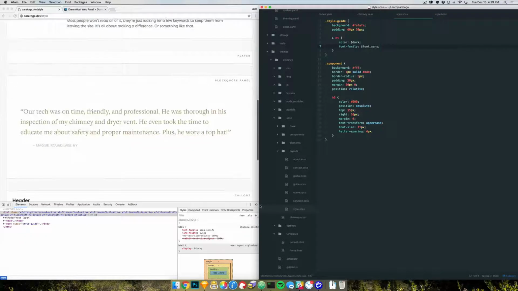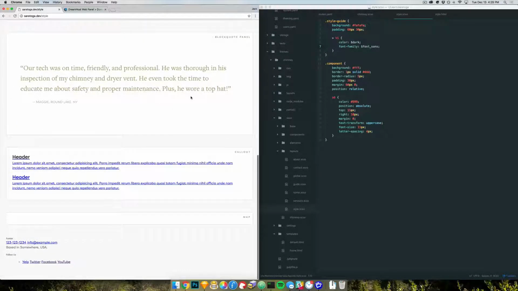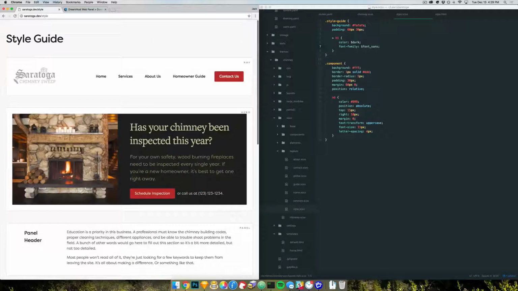Cool, so now we have a style guide. Anytime we update components, we can keep them here, work on responsiveness here, and really make sure that everything kind of stays together. And that way, the components themselves are more interchangeable throughout your layouts. And so we'll be putting these components into layouts, and we'll be building the site and hooking up the control panel in upcoming episodes or components or modules or whatever we call these.